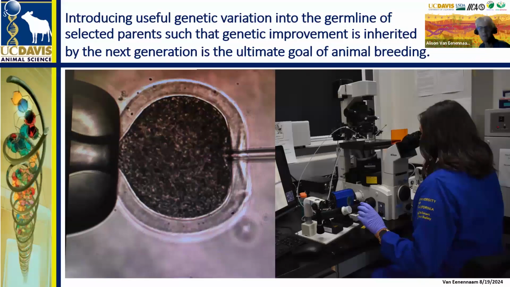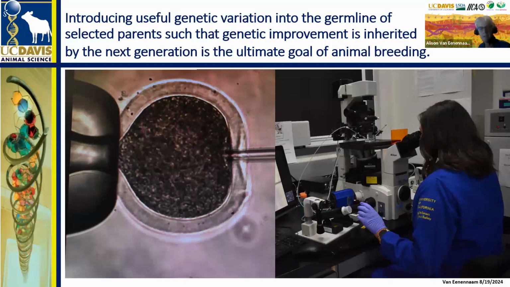So how do you go about genome editing a cow, for example? It's a little bit different to plant transformation, although there are some similarities. Basically what's important is we need to introduce this useful variation, whether it's a knockout or a knock-in, into cells that are ultimately going to produce gametes, that is sperm and egg, in the resulting animal, so that it can be passed on from generation to generation. Because as animal breeders, that's our goal, to actually pass those genetics on. And so we're interested in germline editing. Somatic cell editing, although important for human therapeutic purposes, is really not our objective in animal breeding.